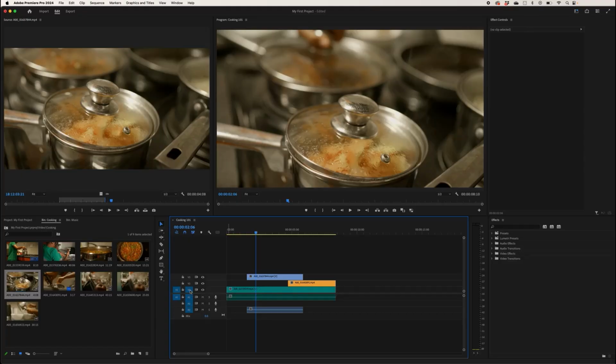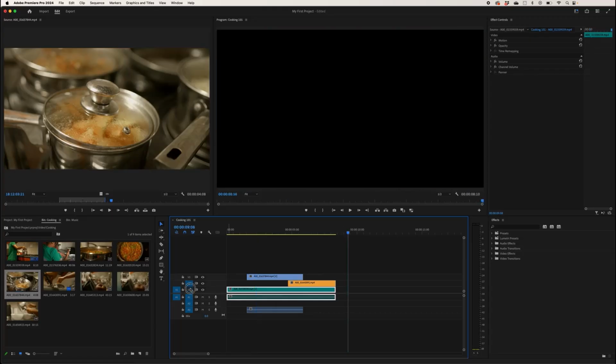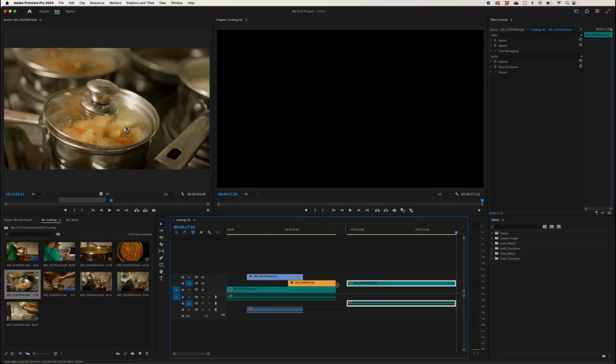And then moving on, we have track target. You can use this option, especially if you want to add or paste a clip into a particular track. For example, I want to copy this clip. Let's say I want to copy this first clip from video layer 1, and I want to paste it in video layer 2. Make sure you deselect video 1 and also deselect audio 1 and 3 so that you only have video 2 and A2 selected.